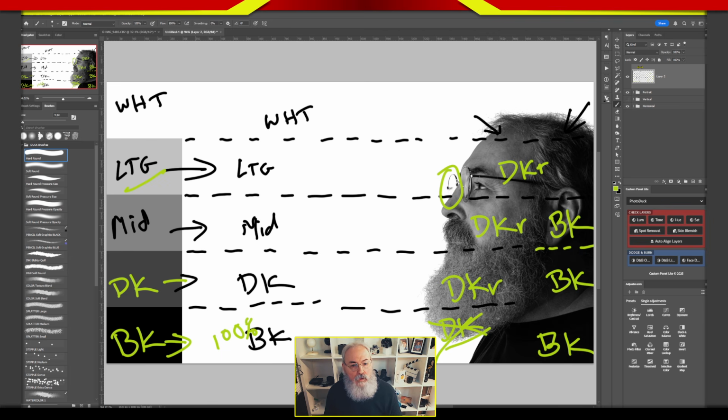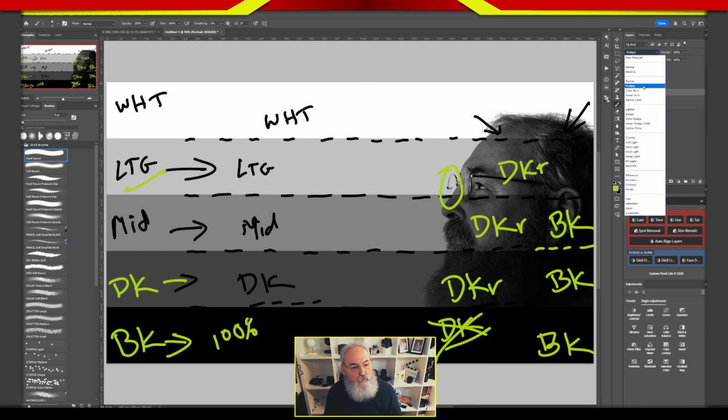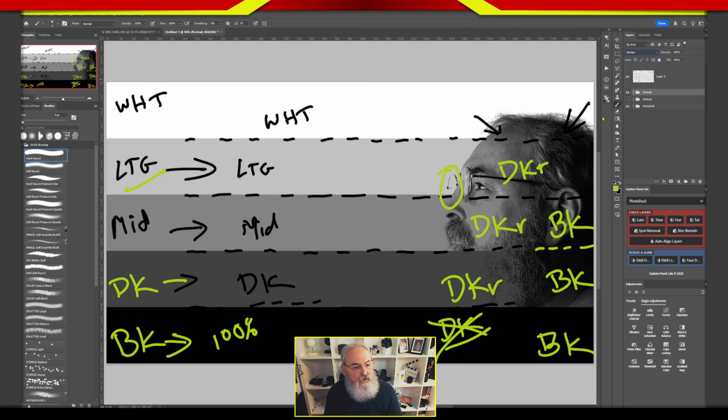Once we change that to darken, it has darkened that area that was white, okay, but anything below that light really doesn't see that much of a change. As a matter of fact, we don't notice anything until we start getting into the much darker tones, okay, which brings us to the next lesson that I want you to keep in mind.